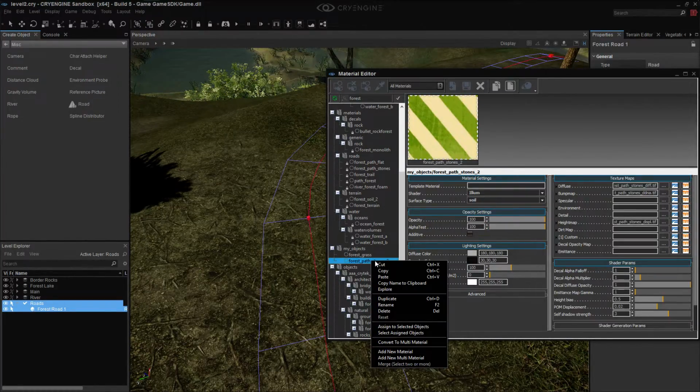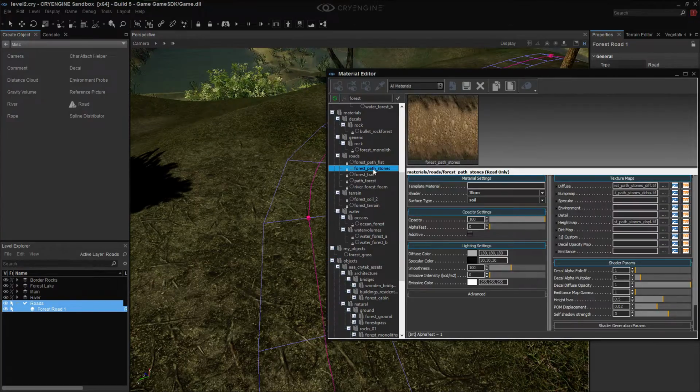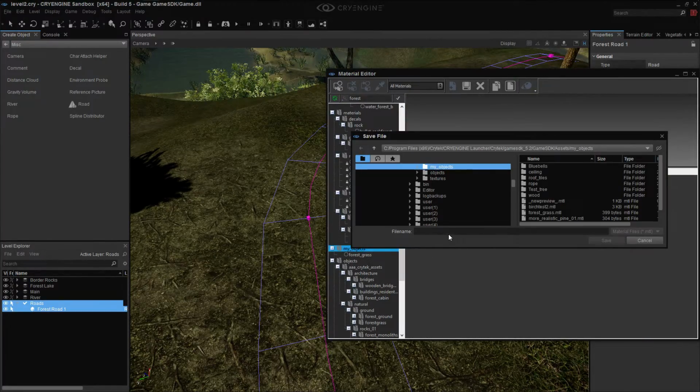I tell you what, I'm going to delete this one. Yes. And copy this. Once again, copy to my objects. Paste. Forest. Path. 3, let's call it.